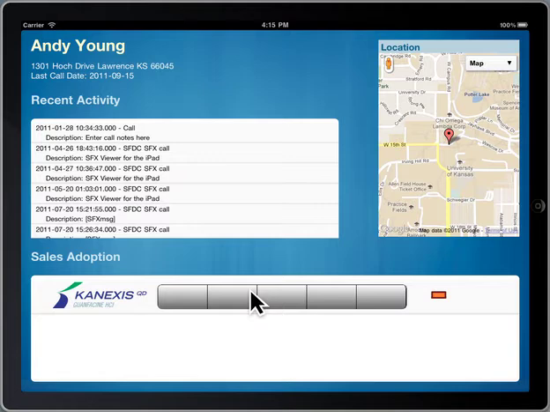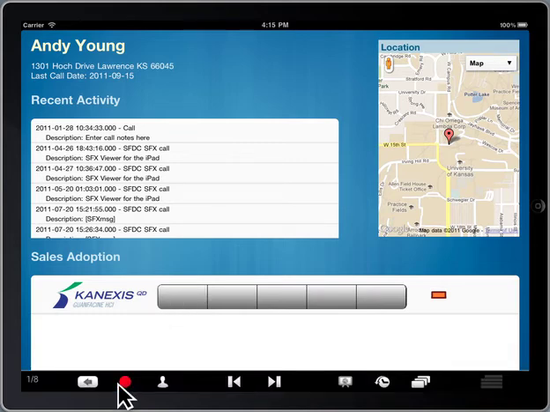But first, let me show you the easy-to-use toolbar. By tapping on the lower part of the iPad screen, I bring up the SFX toolbar.